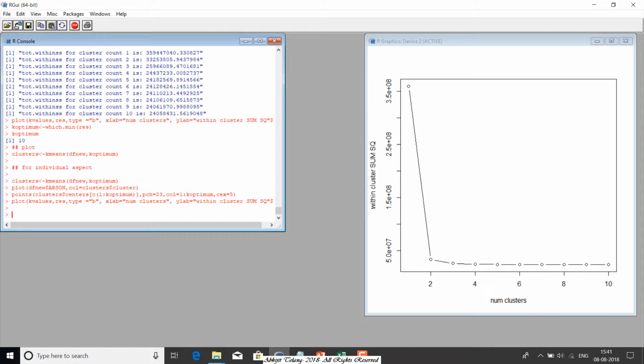If we start tracing this back towards the left, we could see that perhaps around 3 or 4 should be the cluster size that we need, because from 4 onwards, or perhaps 3 onwards, we don't know unless we compute, but we know that the incremental difference is not much, it's not of practical significance. So instead of selecting cluster size as 10, we may do well to select either 3 or 4.